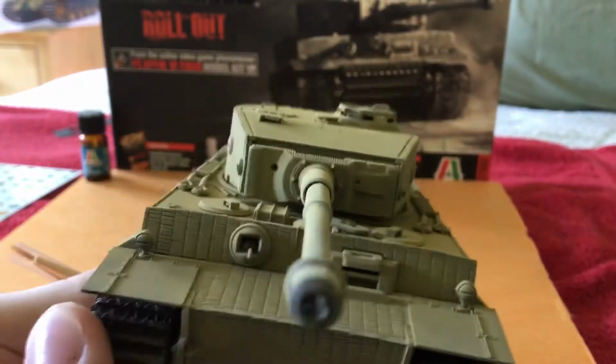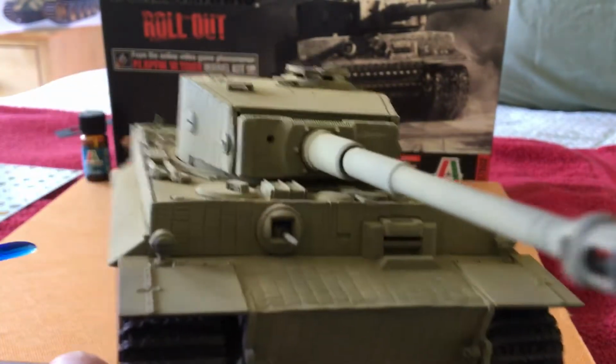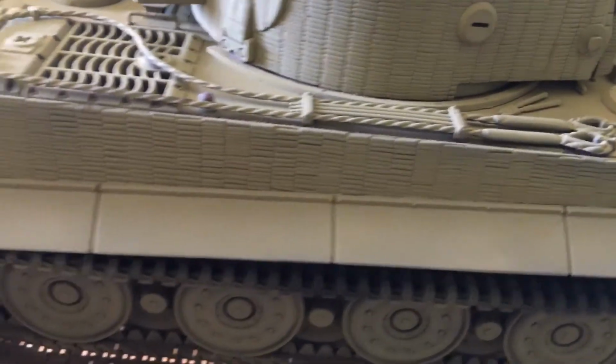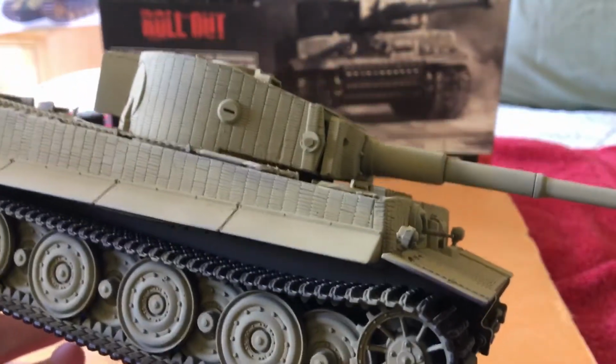So you cannot make an early hull. You could make an early turret and a late hull, which some Tigers did have that were repaired later, but most didn't. It also doesn't contain the side fenders for the early versions.